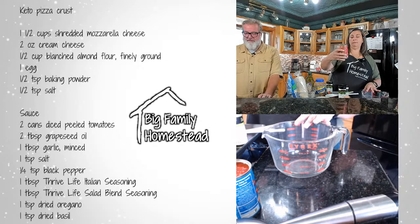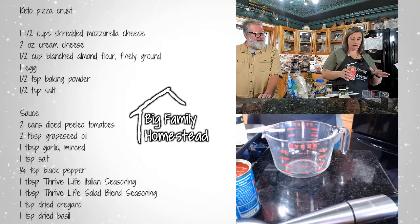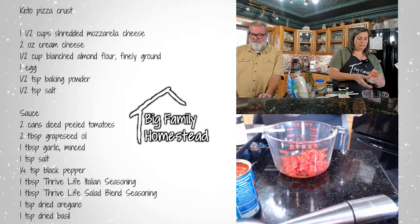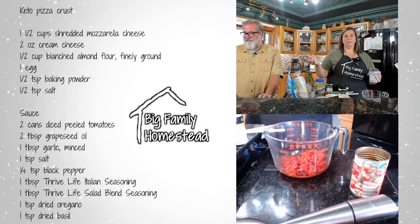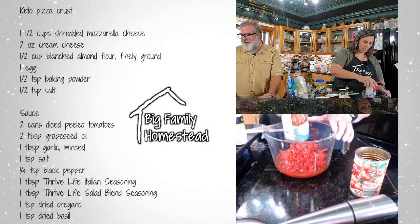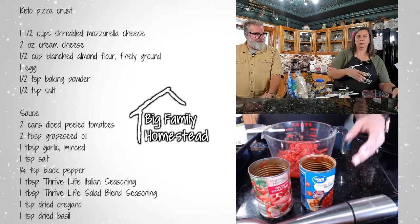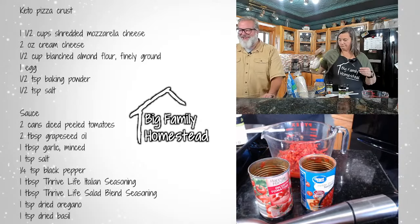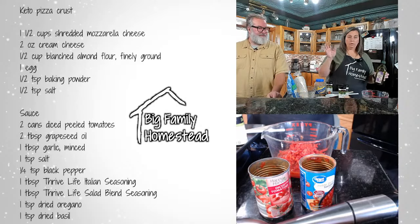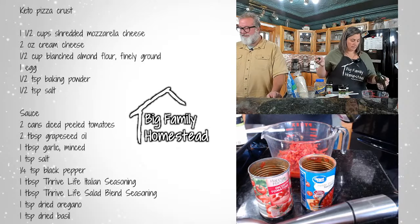They're 14 and a half ounce cans of plain diced tomatoes, no added seasonings. You could get the Italian seasoning, like ones that have basil and oregano already in them, and then kick it up however you like. One was a large cut and one was petite dice, but that was just whatever Caleb had brought upstairs. In this recipe, there is no added sugar. Whatever sugars are in there are straight from the tomatoes.